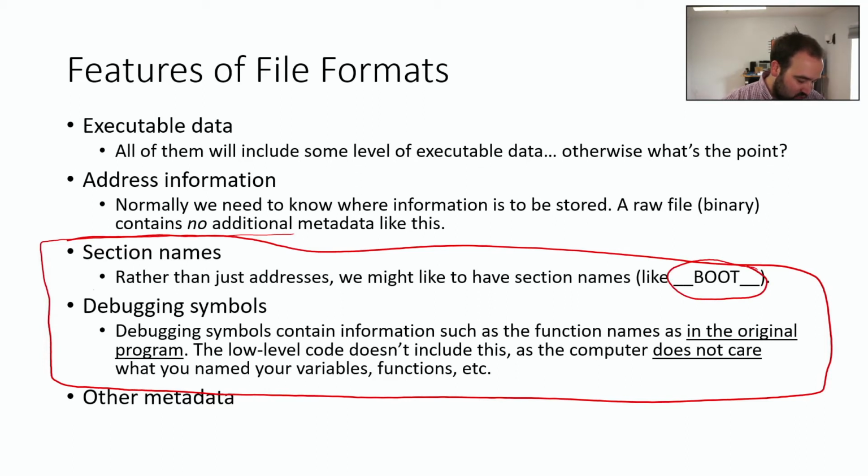And we can take that to the extreme with something called debugging symbols. Some file formats let you actually embed debug information, right? Because the low level code, the computer doesn't care what you called your function or that you gave your variable a nice name. That's purely for you as the human. The computer just uses memory addresses, right? That's all it cares about. So the debug symbol includes information like what memory address is what high level variable and things like that.